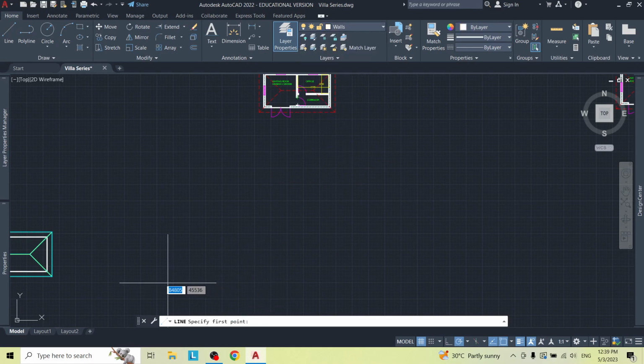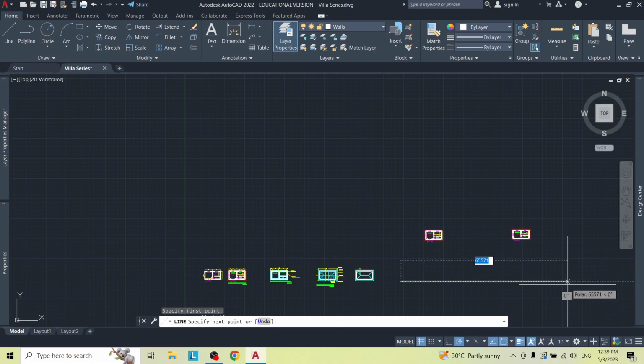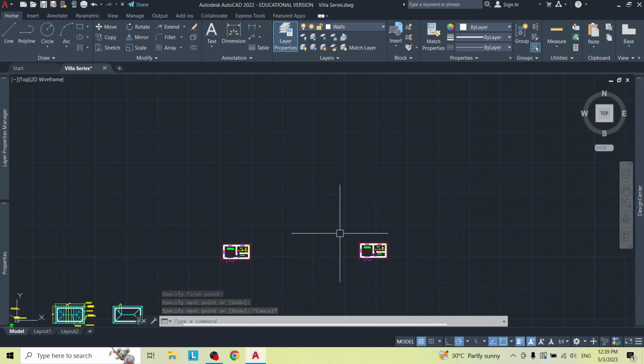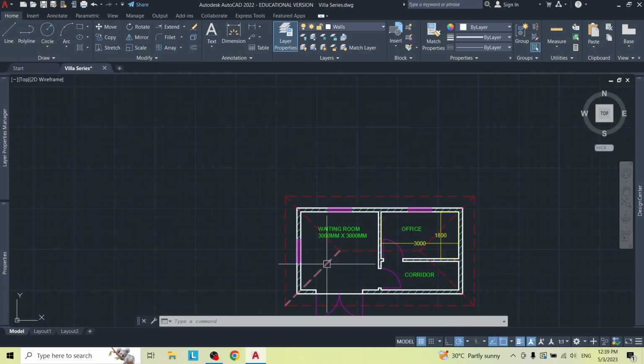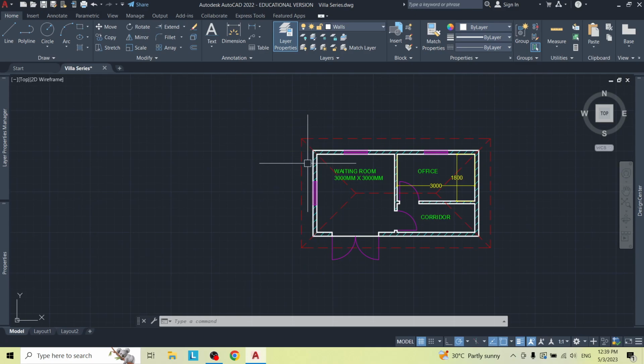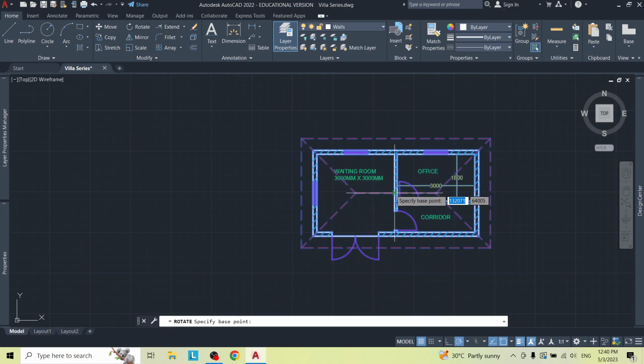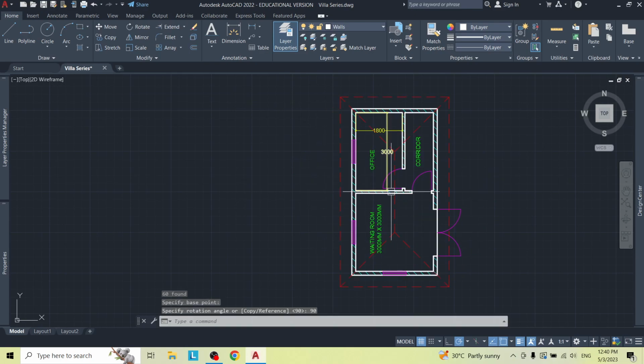I'm going to draw a baseline like so, run it across both elevations. I'm going to draw the front of the house, and I'm also going to draw the side. So I'm going to do this side. I'm going to just rotate this 90 degrees like so.